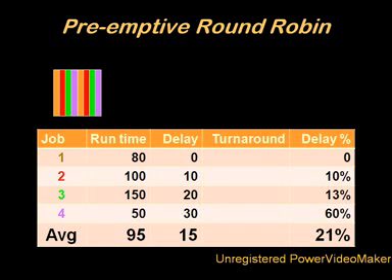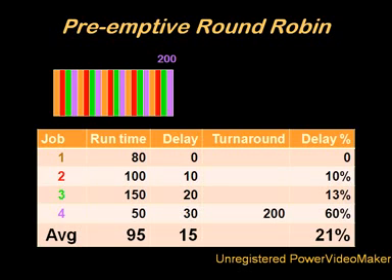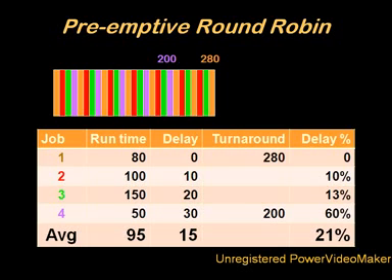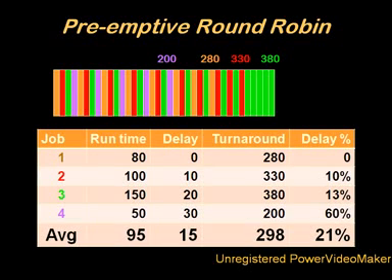Okay, these get 4 more slices. Nobody's done yet. And in fact, we're going to keep giving them slices until job 4, who's the shortest job, completes. All right, this sounds pretty good. The shortest guy gets done first, and I'll bet you the longest guy is going to stay in there the longest. Sure enough, 2 more slices, and job 2 is done. Job 1 is done. 3 more slices after that, and job 2 is done. And finally, job 3 gets the whole CPU to himself because everybody else is complete, and he finishes up.